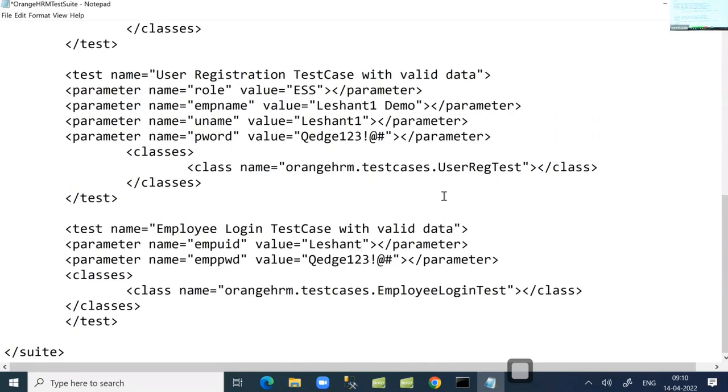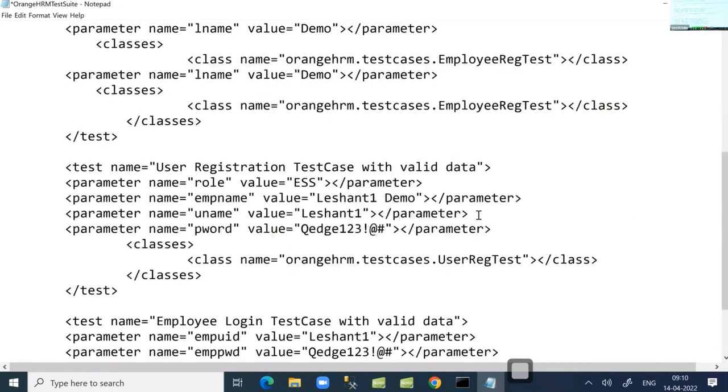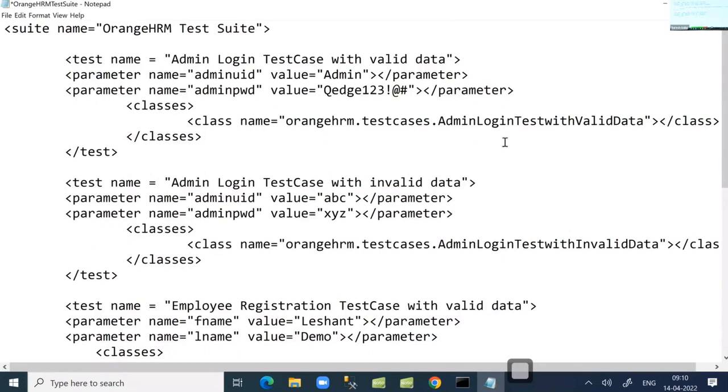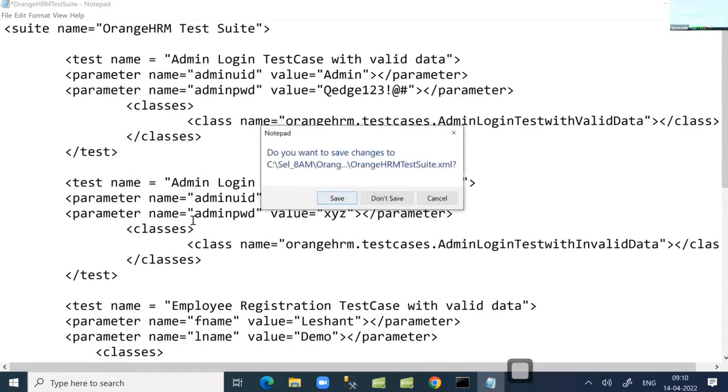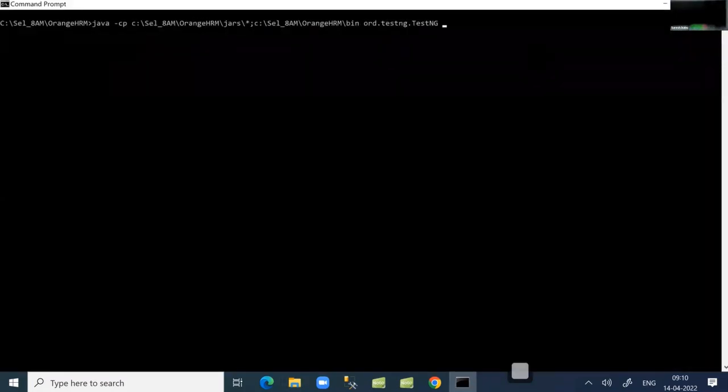Finally, there are some test cases here. The root file path needs to be mentioned. The C drive.